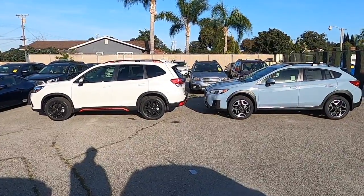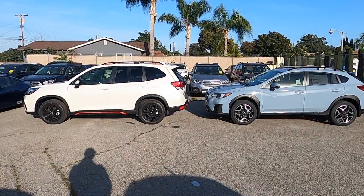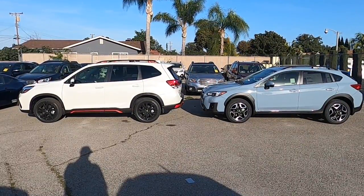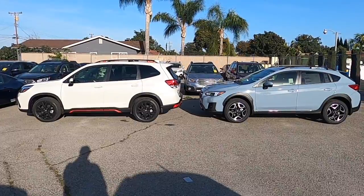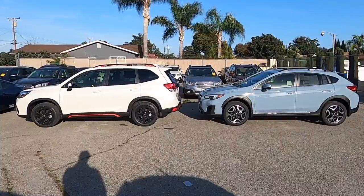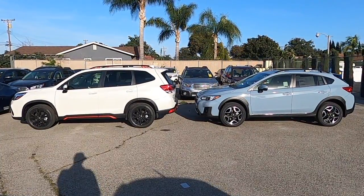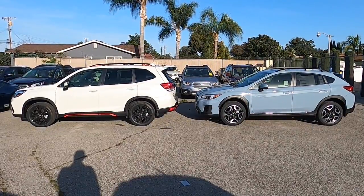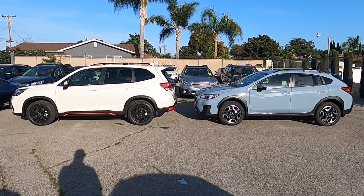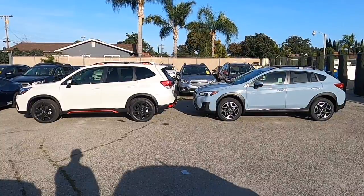So out of these two cars, which do I personally prefer? The Forester, once again. Even though it's a little bit more expensive, I think it is a better value than Crosstrek because you're getting a larger car with a larger engine, at least for now. And it's more practical, and beauty's in the eye of the beholder, and I don't necessarily love how the Crosstrek looks. I think it looks fine, but I don't share the same affinity that many people do for the look of that car. No knock on anybody who is in love with it. It's just not my cup of tea.